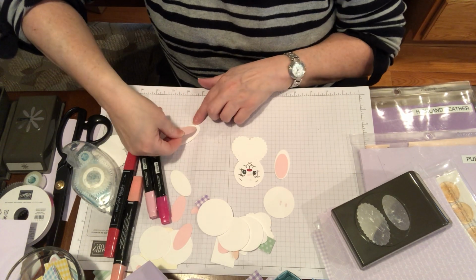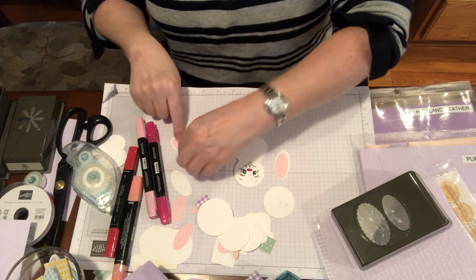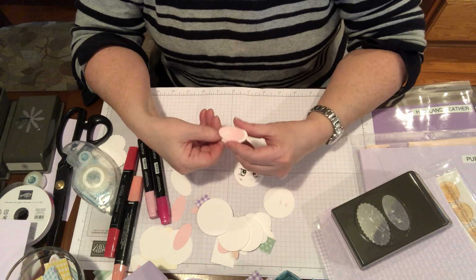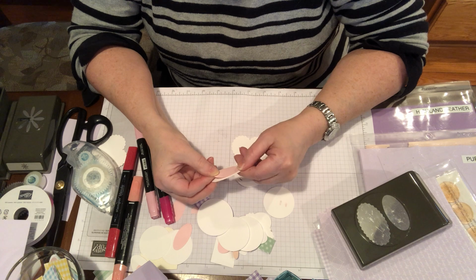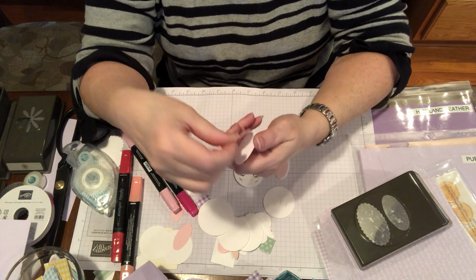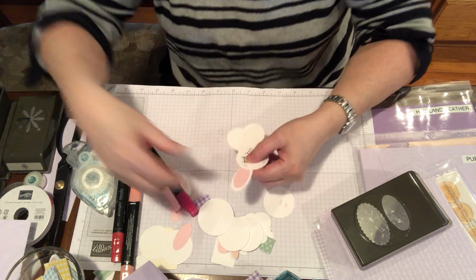Oops. And again, I went up to the top, and it doesn't have to be perfect, and as I'm trying to make it perfect. And with the seal, you can kind of move it around still. I'm just noticing that when I punched it, I had a little, so I'm gonna put that end down at the bottom because that's gonna go right behind his head anyway.